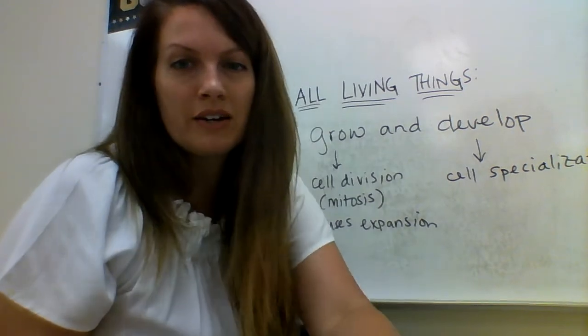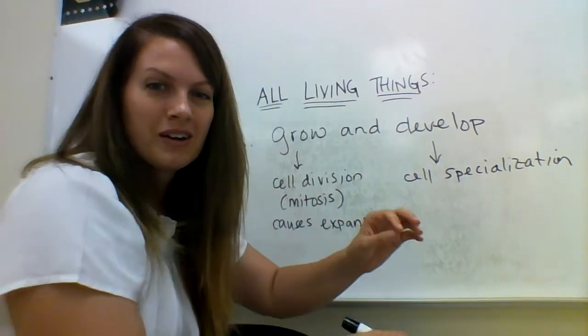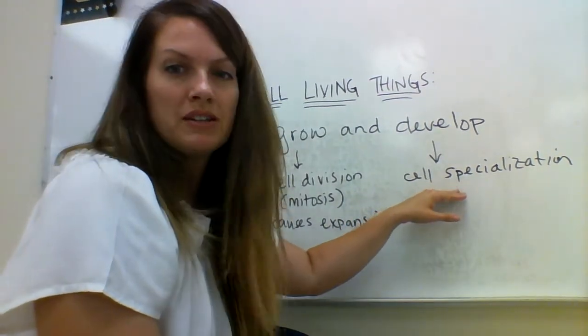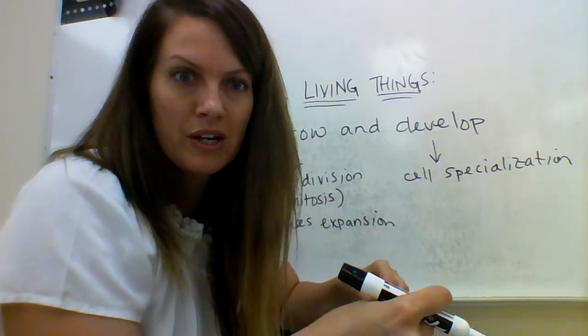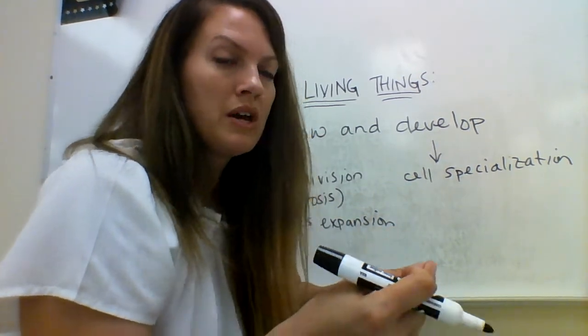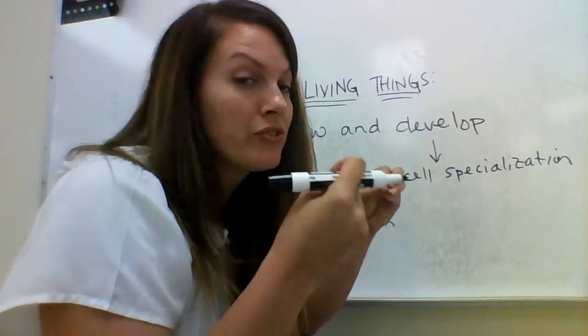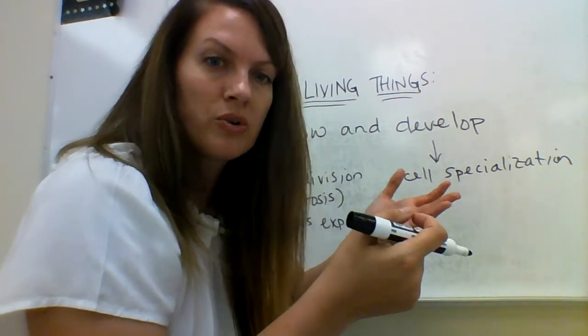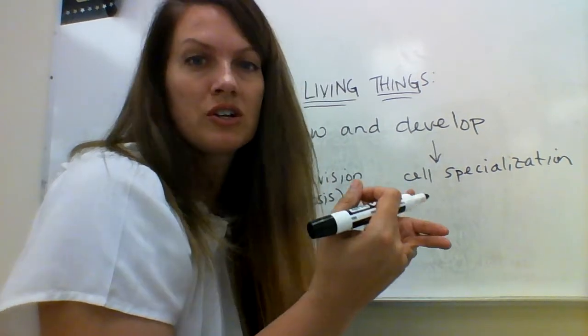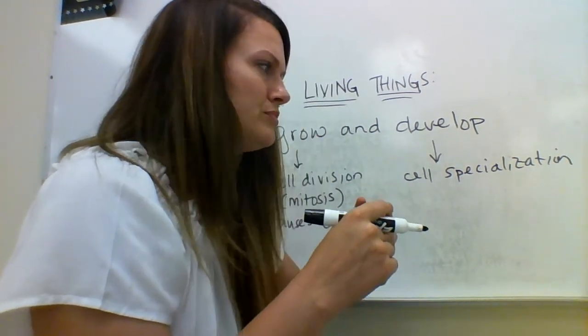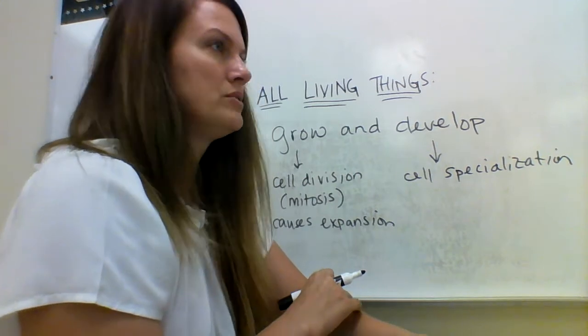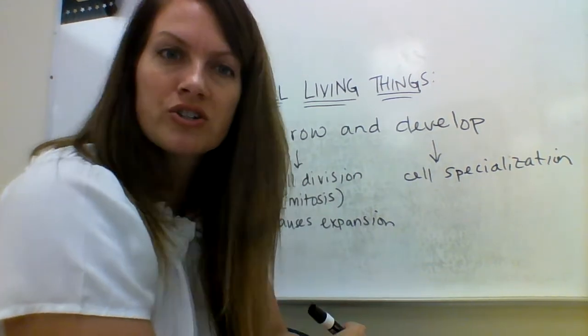It's so big it goes out of your field of view. Okay, cell specialization. That means that cells don't just make more of themselves. They don't just clone, but they start to create offspring cells that have different functions. Think about your body. You don't just have one type of cell. You have skin cells, you have heart cells, you have nerve cells. You have cells that have different functions.